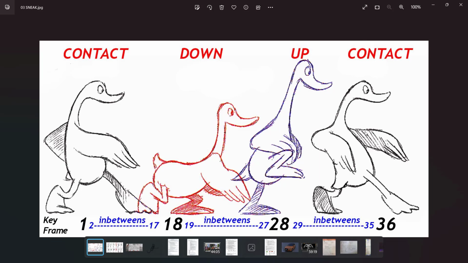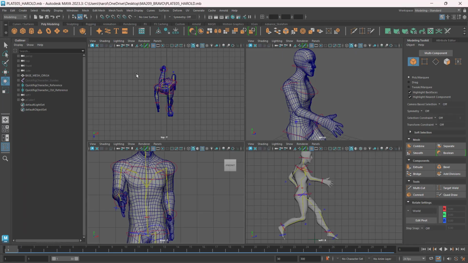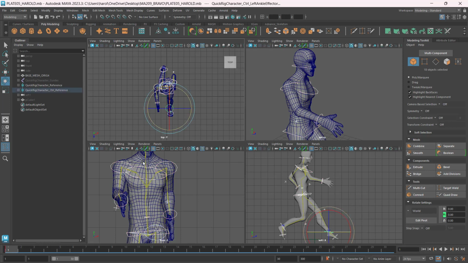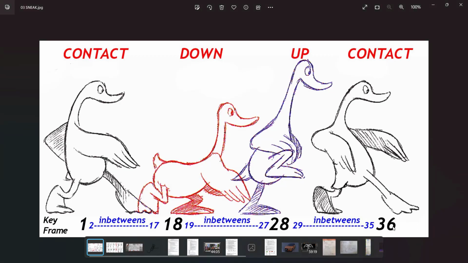in the previous steps, we can go for the extremes. So 1, and then now I can go to 36. So let's say I'll select this, and then I'll just right click here and copy. So I have copied that keyframe. So I will paste it, let's say, on frame 36.